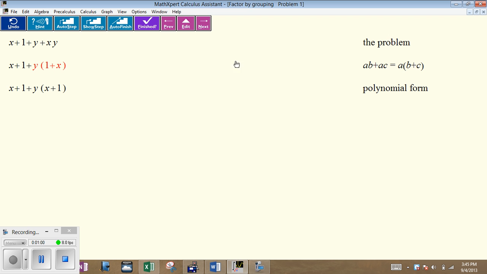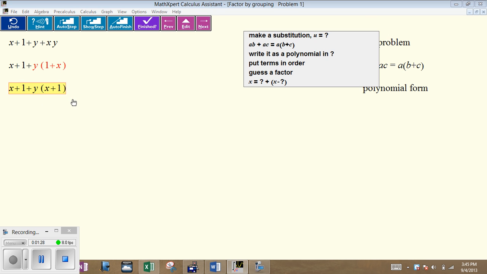Mainly x plus 1. Now, you should be able to see that x plus 1 is in both groups. So it is common. It is a common binomial factor. So therefore, it can be removed. X plus 1 will multiply by 1 to give itself, and then by y to give this. So the common binomial factor is now removed, okay?